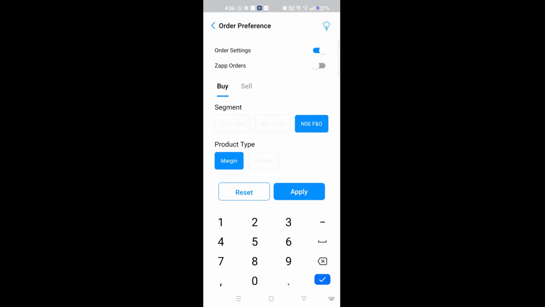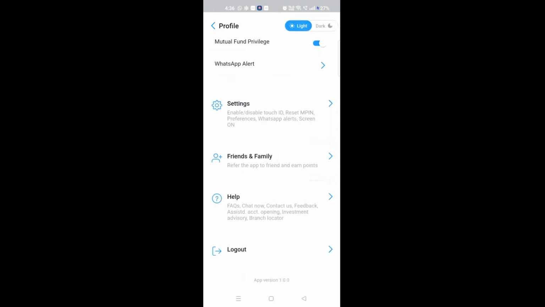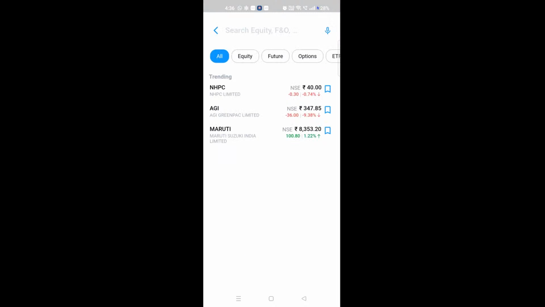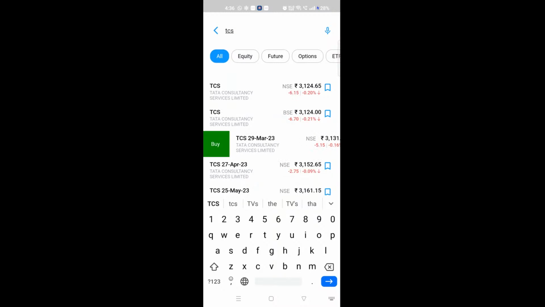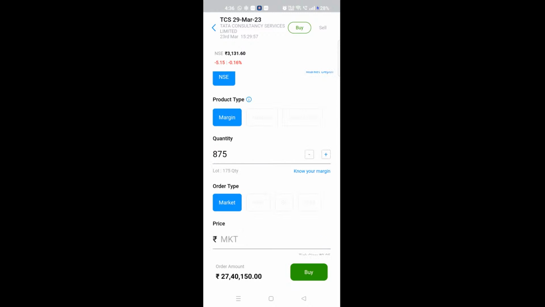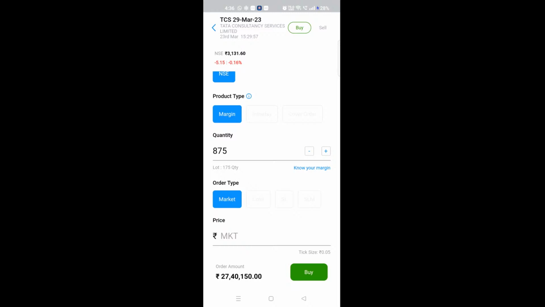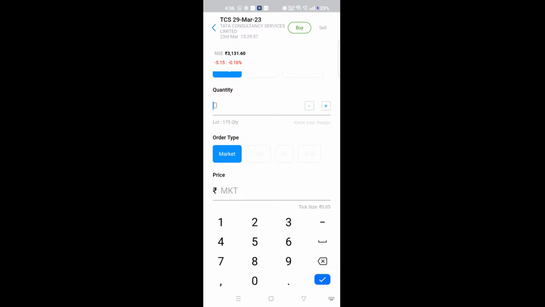Now if I go and, let's say, use a stock contract and let me place a buy. You see all this information is pre-filled. So now my order is fast, and it's not that I can't change it. Whatever majority actions you are doing, you can customize once, and you always have the option that, okay, I don't want to go for 5 lots, maybe I want to go for 2 lots, 3 lots or so. Accordingly you can personalize it.